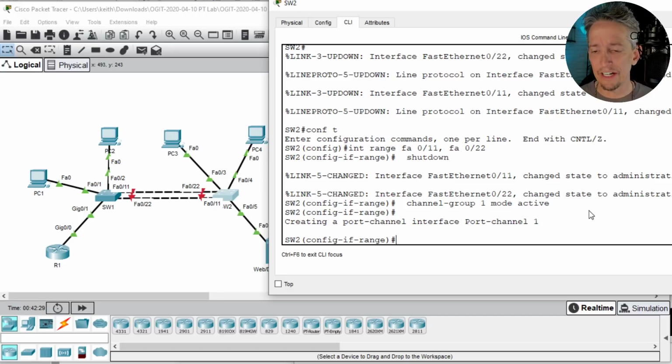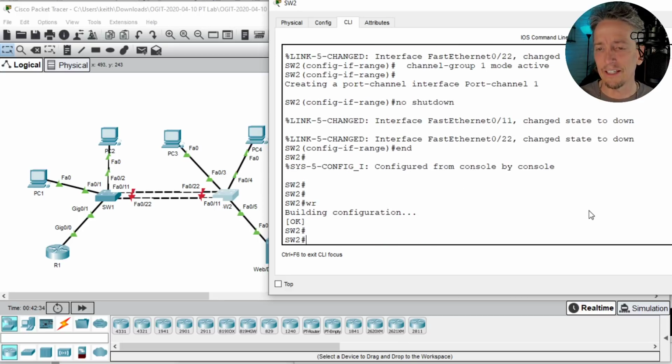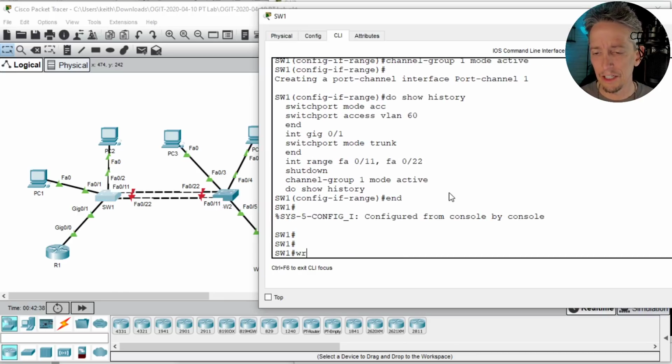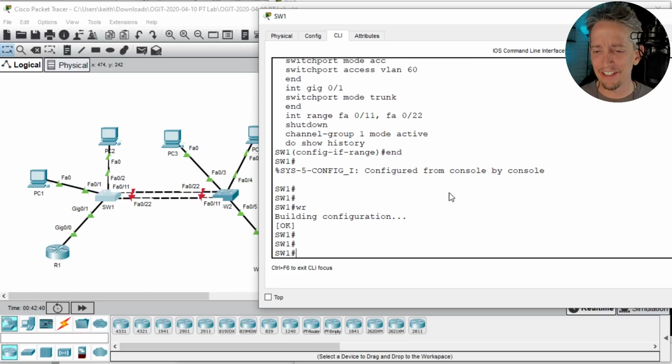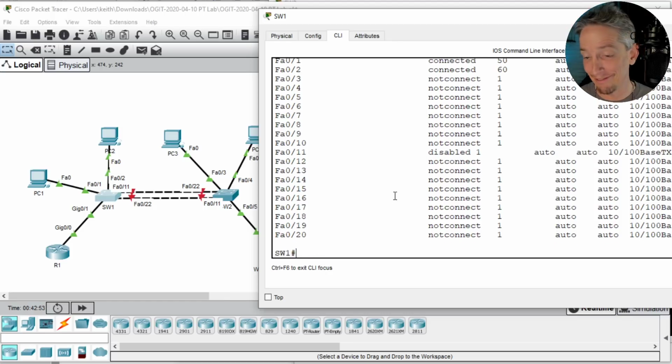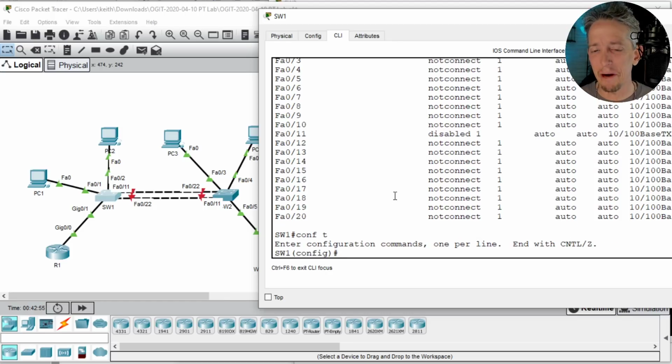So now they're back to back. All those 4 interfaces are down. Let's go ahead and bring them up with the no shutdown. I'll save that. We'll go back to switch 1, end, WR, or copy run start, whatever your flavor is of the day. And, oh, I didn't do a no shut. I got so excited. Show interface status. Yeah, it's not up.